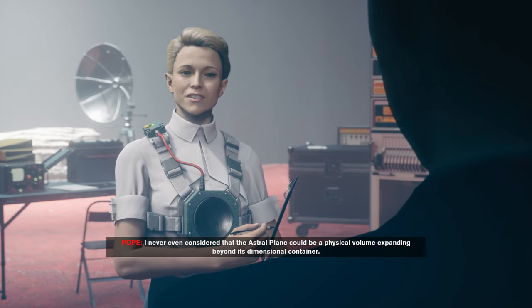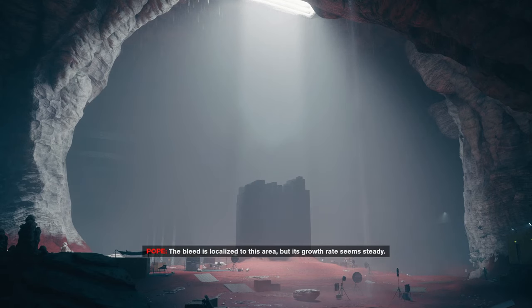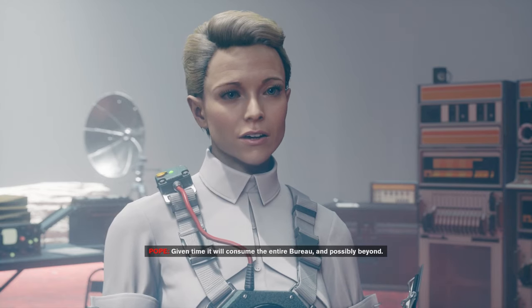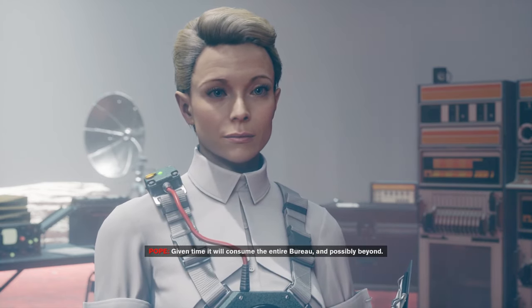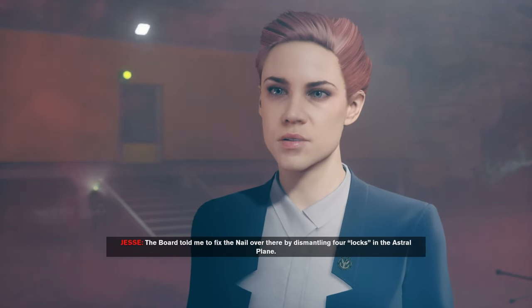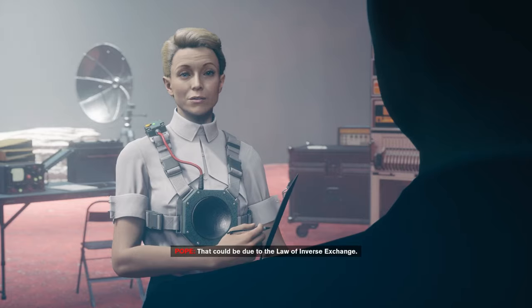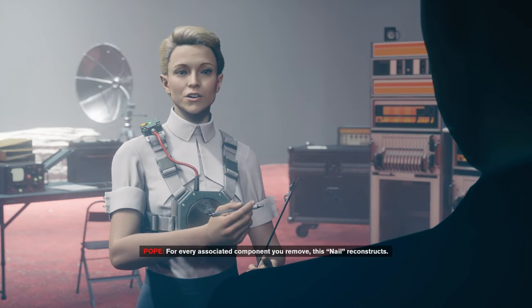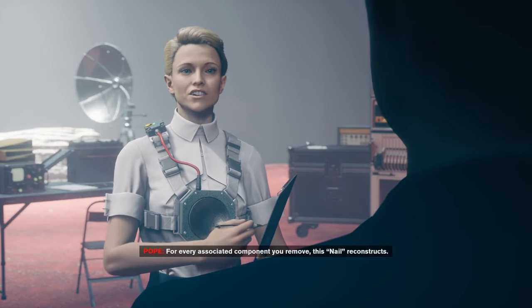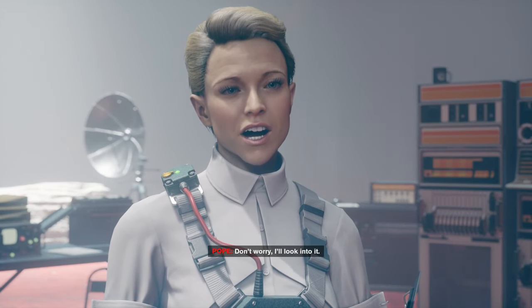I know, isn't it fascinating? I never even considered that the astral plane could be a physical volume expanding beyond its dimensional container. The bleed is localized to this area, but its growth rate seems steady. Given time, it will consume the entire Bureau, and possibly beyond. That's what I'm here to stop. The board told me to fix the nail over there by dismantling four locks in the astral plane. Funny, I think it's put itself back together a bit. So that could be due to the law of inverse exchange. For every associated component you remove, this nail reconstructs. Or possibly some variation of anti-sympathy. Don't worry, I'll look into it.